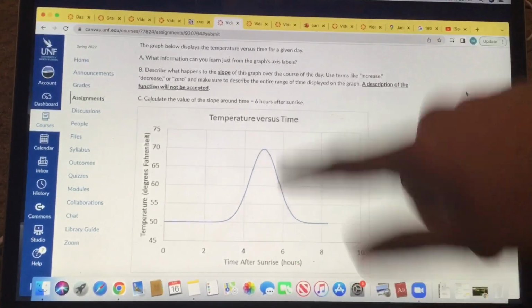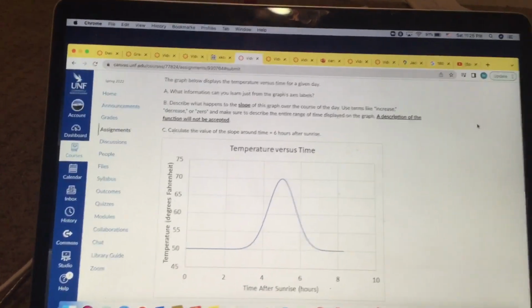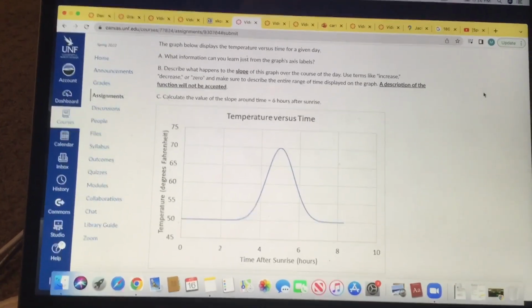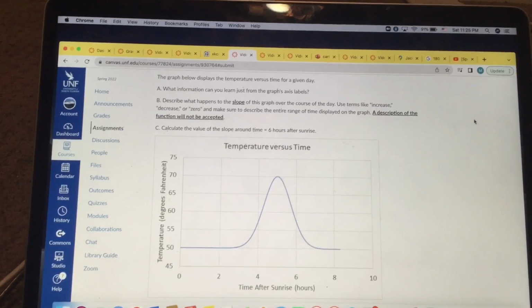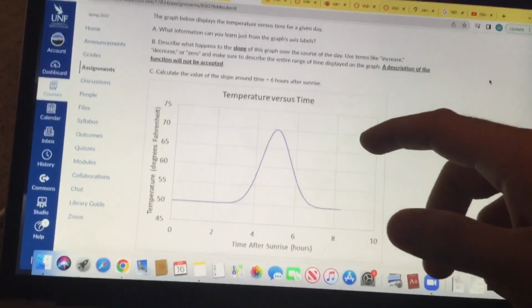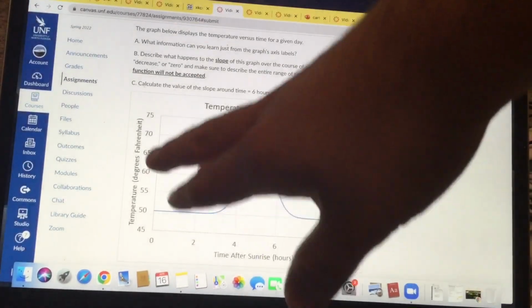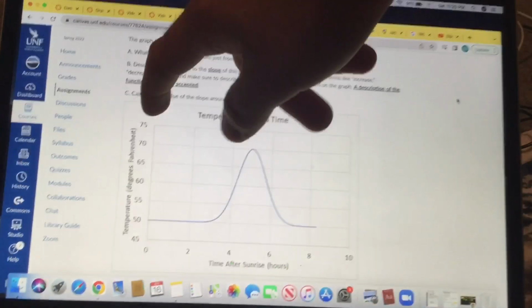You just look at the change on the graph we're trying to find out from, and whether that change does anything to the result that we are getting from our experiment or anything else in the real world. So in this one, we can get the information from the graph that our y-axis is our temperature.